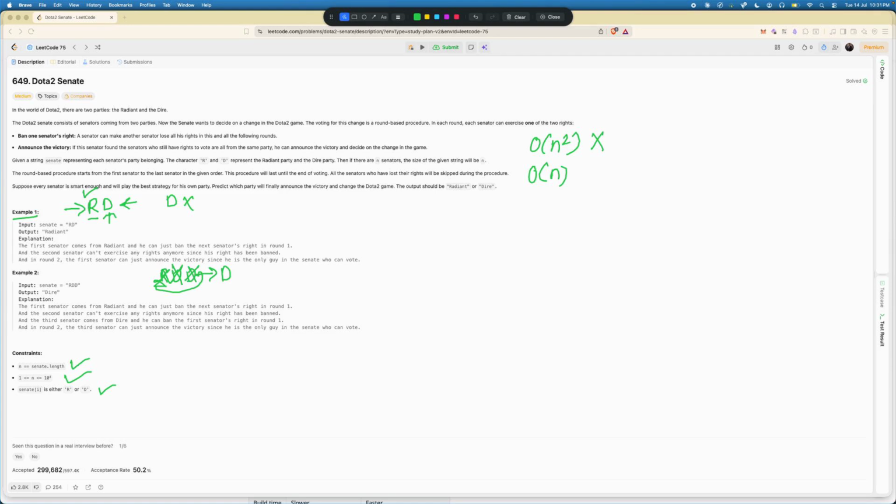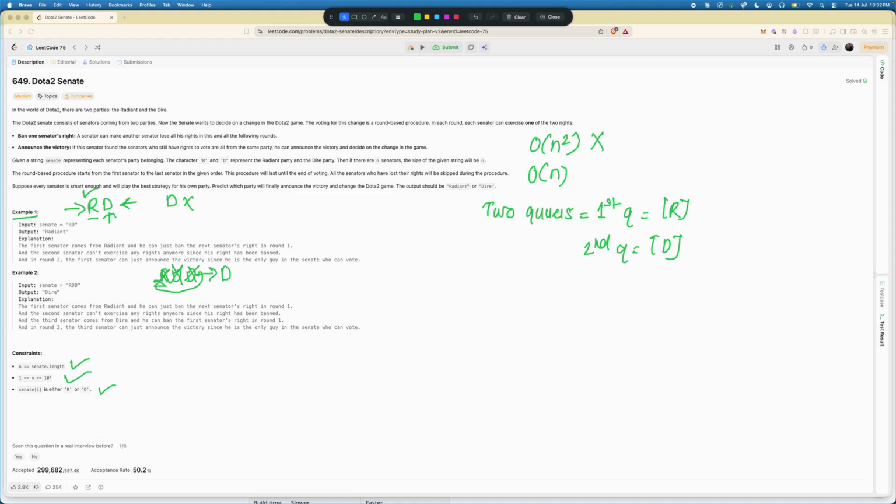This is simple. All you have to do is maintain two queues. The first queue will hold senators from the Radiant party and the second queue will hold senators from the Dire party.